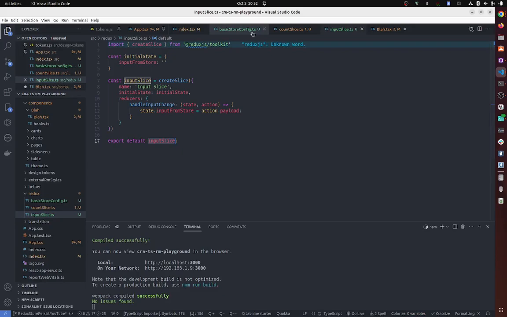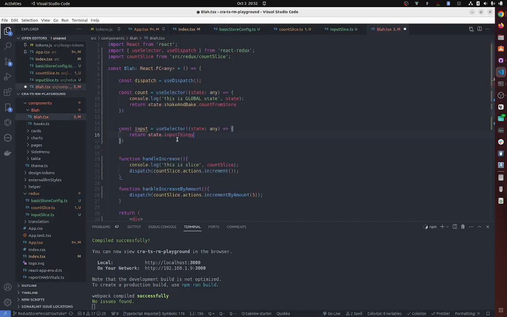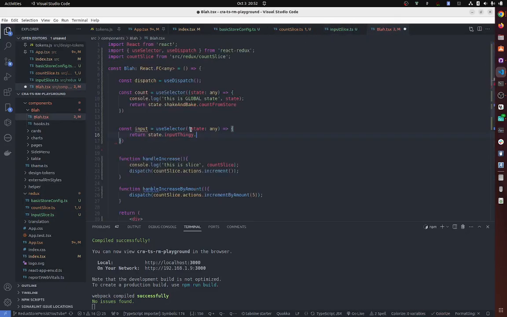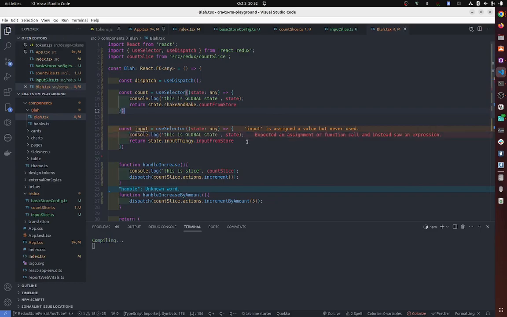So we're gonna point to this thing, and then I'm just gonna console log it, and that's it. You'll be able to see it. I'm gonna point to this thing, and then input thingy. Where is it? Input store. There you go, like this. I'm going to console log the store so you'll be able to see it. Oh, there it is. So every time we type, you'll be able to see where it's pointing.